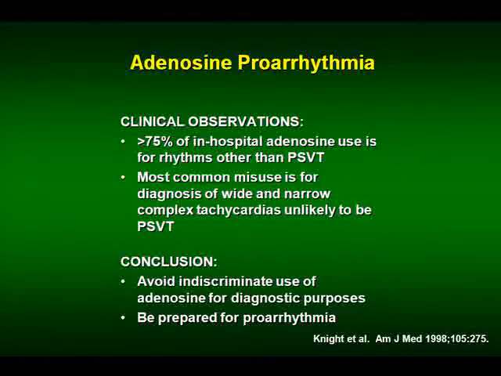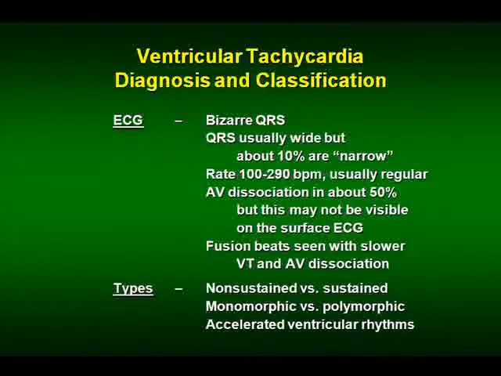It's actually interesting that about 10 years ago, Fred Morady's group at the University of Michigan looked at who uses adenosine. And, for full disclosure, the University of Virginia used to own the patent for adenosine, so we were very happy that people were using it a lot inappropriately. About 75% of the use of in-hospital adenosine was for non-labeled indications, and people would use it all the time to diagnose tachycardias that they didn't know what they were likely to be, even though it wasn't likely to respond. So you can use it, but you have to know you can get bad things, and you just don't use it indiscriminately. If you can make the diagnosis on the cardiogram, don't use adenosine.